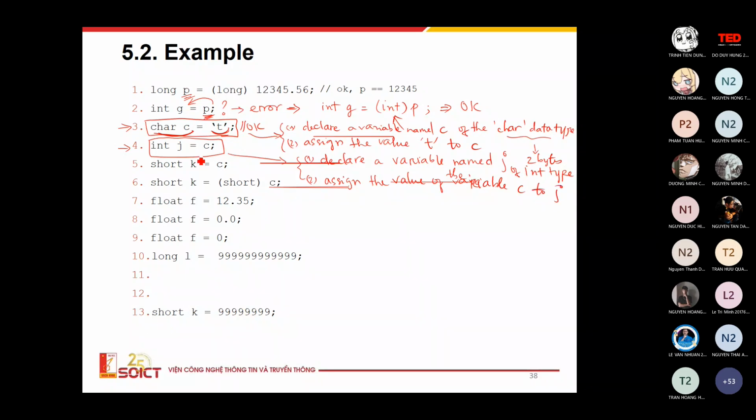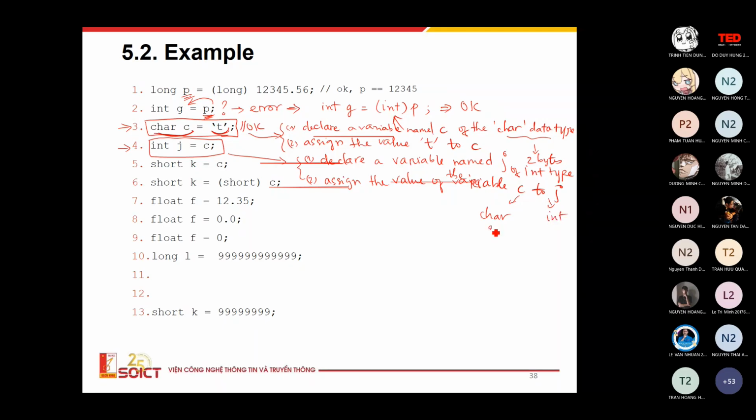So you see, is this correct or not? From c to g. That means from which kind? Character to int.